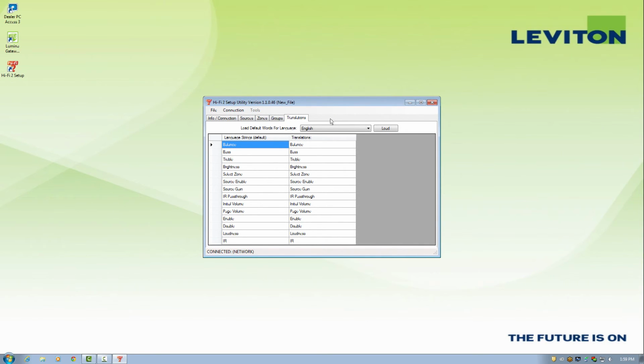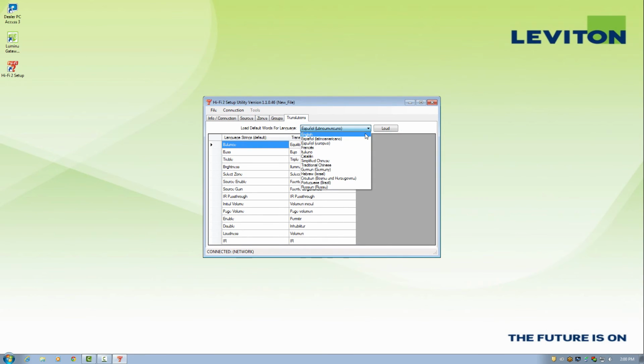To change the language, simply click on the Load Default Words for Language drop-down menu, select the desired language, and then click on the Load button. The translation column will now reflect the suggested word in the given language. Note that you can also modify the displayed word.